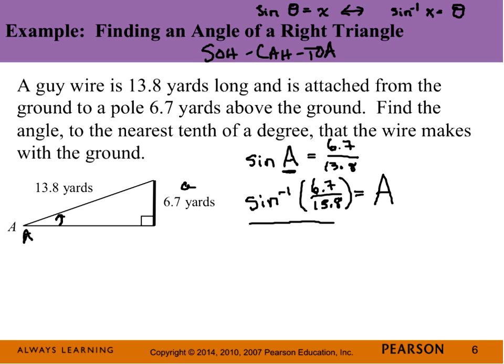And when we put the left-hand side of this equation into our calculator, rounding to the nearest tenth of a degree, we end up getting 29.0 degrees. Now, I do have to put the 0.0 to show that I have rounded to the tenth place. And that's it for that one.